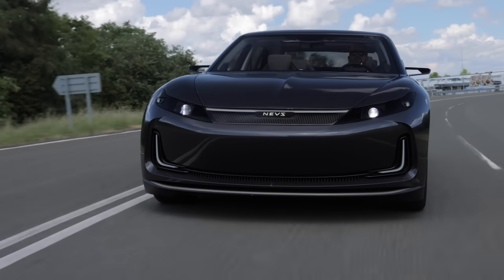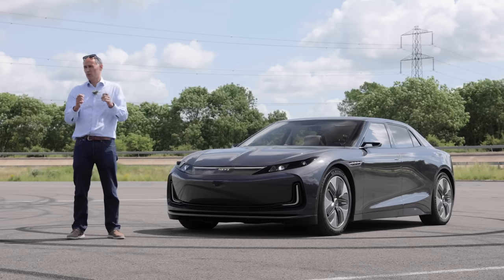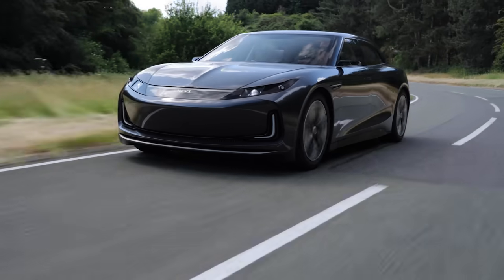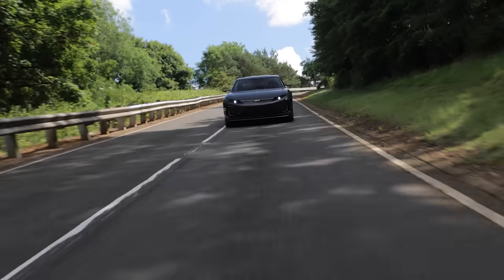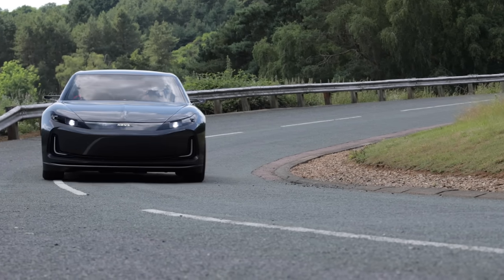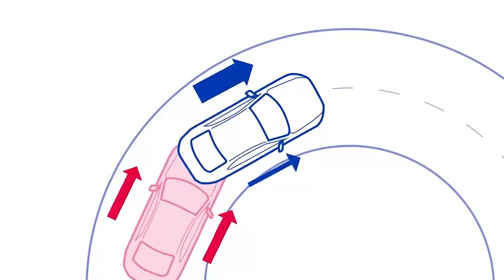The absolute performance delivered in this vehicle is similar to other electric vehicles, but the difference is that performance is delivered right there at the wheel. Because the motors are right at the wheel, you can almost instantly deliver whatever you want. You can define a vehicle that responds as fast as a Formula One racing car or as slow as you'd like your granny's runaround to respond — just through software definition, with no hardware changes.